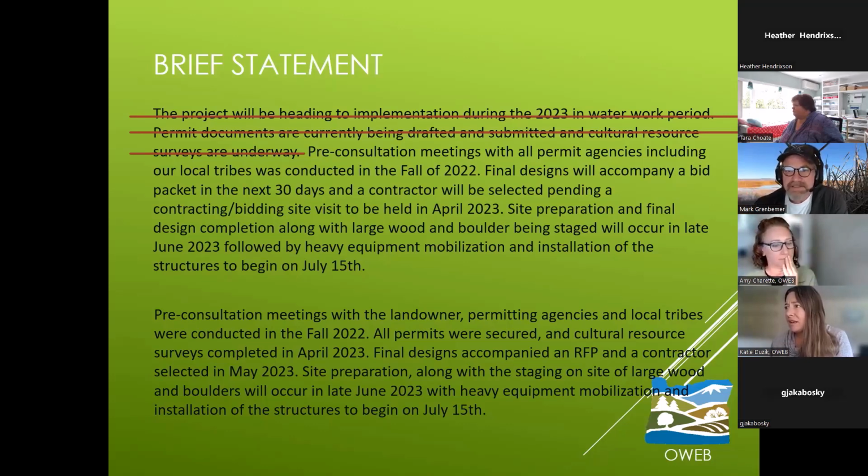If I was going to make this better, I would probably add a sentence at the end, of course cutting it down for the 500 limit, basically saying what we're actually billing for in this fund request are costs associated with permitting and final design. So as a project manager, I get a look at it, and I can see what work's been done, the timeline, what's being planned, and what you're actually asking for funding for in the request.